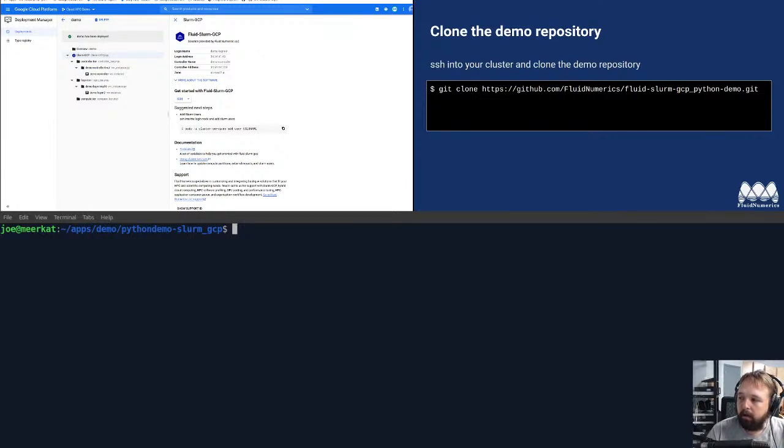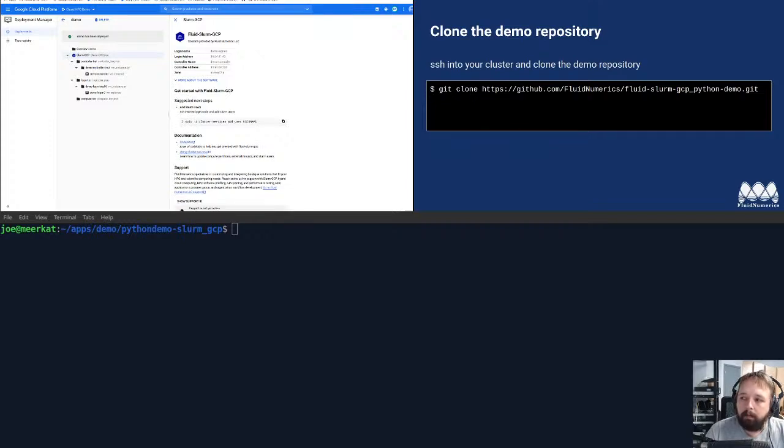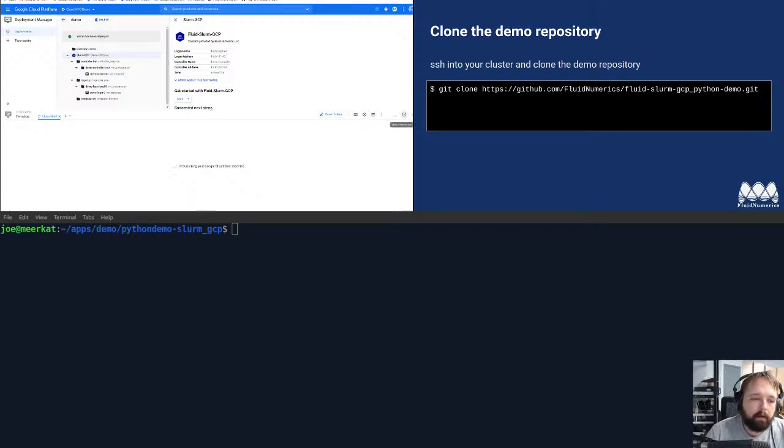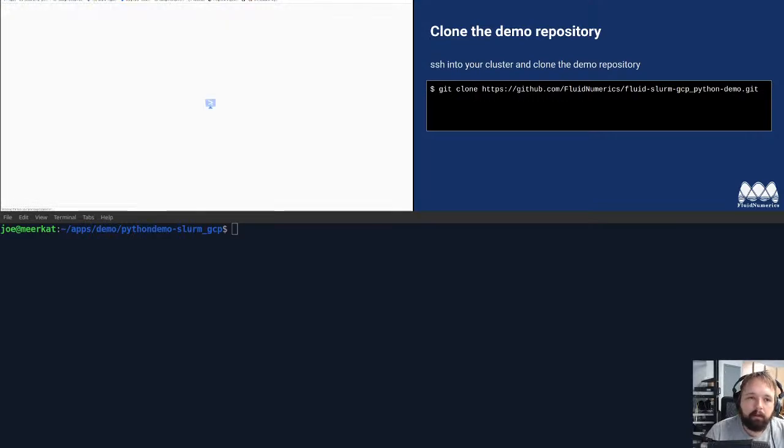Now, if you don't have the gcloud SDK already on your local system, you can use the Google Cloud Shell, which you can get to from the Google console. So if you look on the top right here, on the Google console from the Deployment Manager page, really on any of the pages, there's a button that you can use to activate what's called the Cloud Shell. And that Cloud Shell will open a terminal in your browser. You can pop that to a new window if you'd like. And this will have the gcloud SDK already set up, ready to go for you.